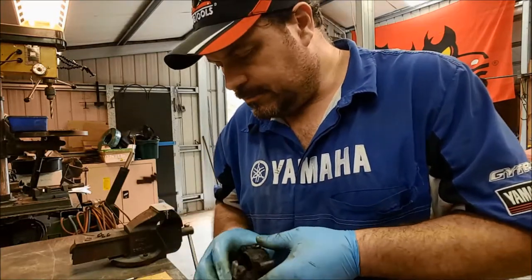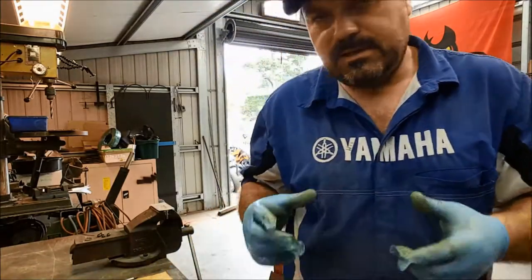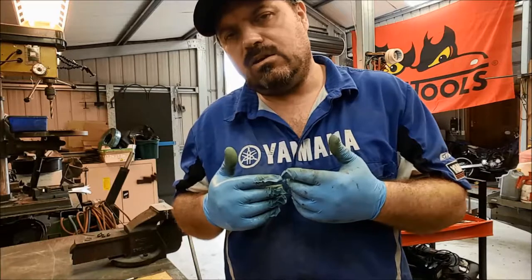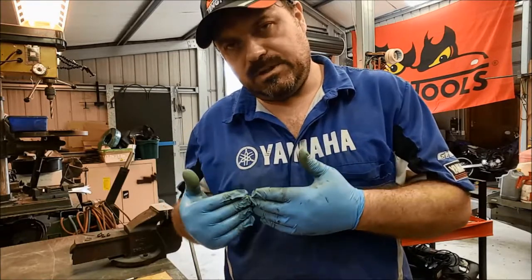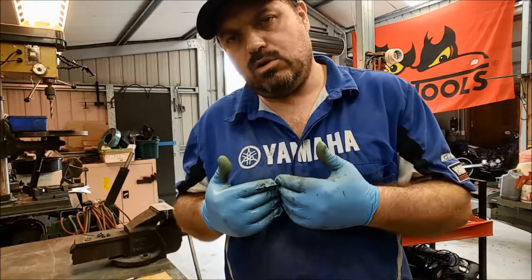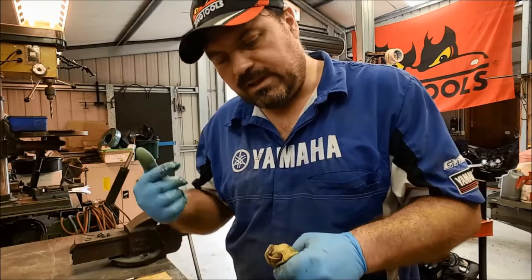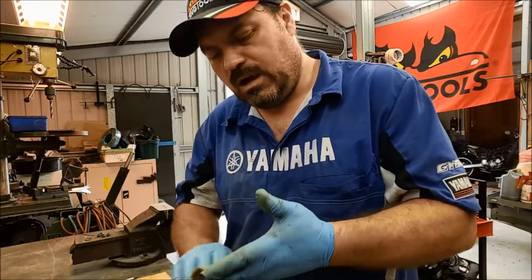If there is, and of course I can't see it at the moment, if there is any behind that main seal, it's going to cause the main seal to be squashed against the piston more than it should be. That's going to change that coefficient of friction between the main seal and the piston itself, which is going to cause additional drag. And that could be one of the reasons why the piston isn't retracting back properly. It's something which people tend to overlook. You've got to flick the seals out and have a look and see if there's a buildup of dirt or corrosion behind those main seals.